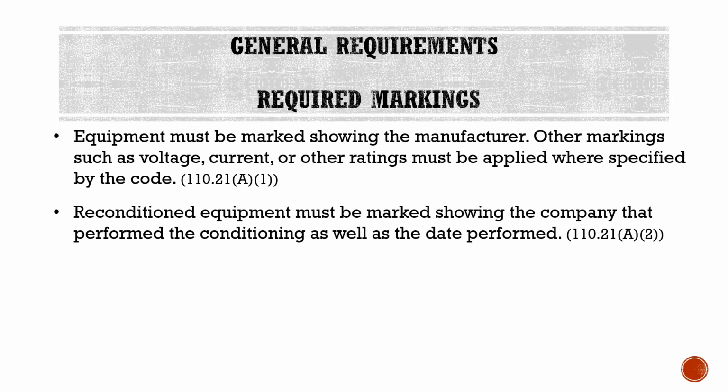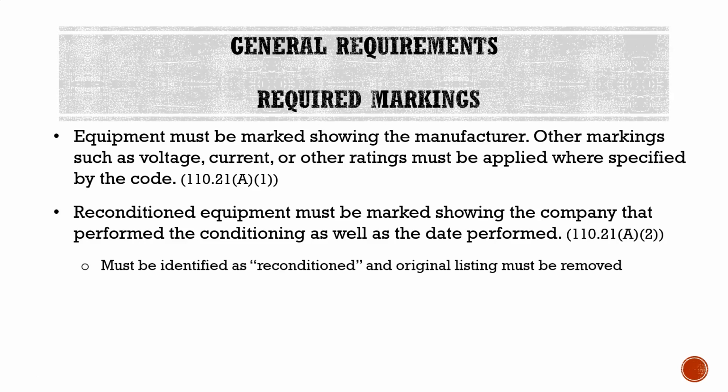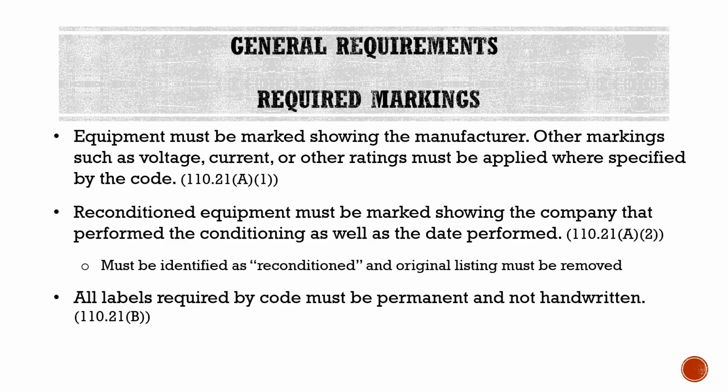And talking about reconditioned equipment specifically, reconditioned equipment must be marked showing the company that performed the conditioning as well as the date performed. It must be identified as reconditioned and the original listing must be removed. So to talk about that just a little bit before we move on to this next note.